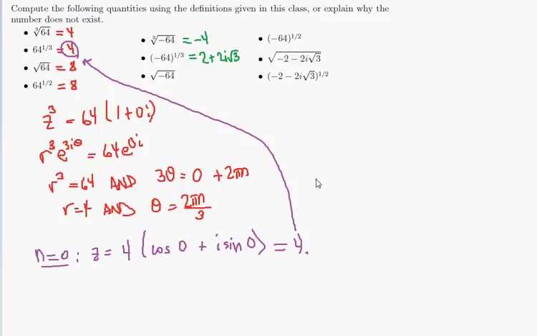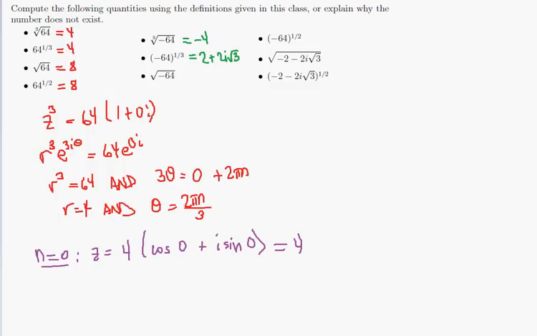So in the positive case, the two definitions are equivalent. In the negative case, they are not. And that's because in the positive case, the angle in question is 0. But for the negative case, the angle in question is pi. And so I get a complex number as my answer.